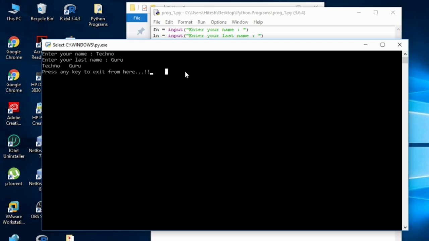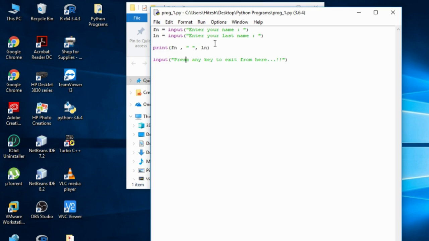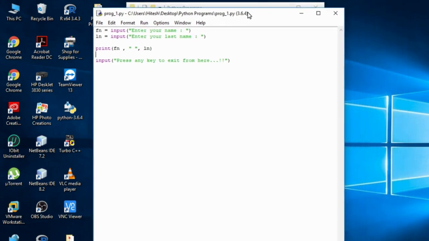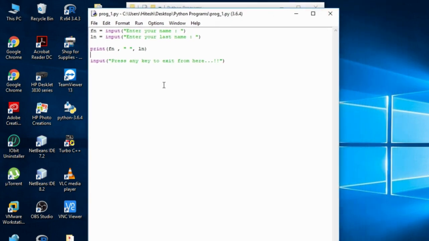You can press enter or any key, and it will help you come out of this screen. So this is the advantage you get. Don't forget to put this, then only your output screen will be stable, otherwise it will go off.